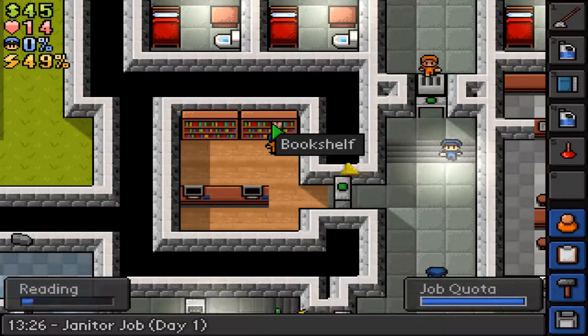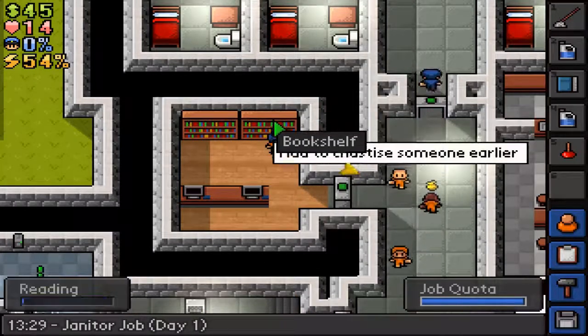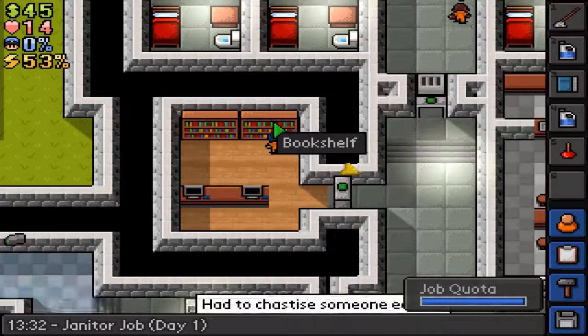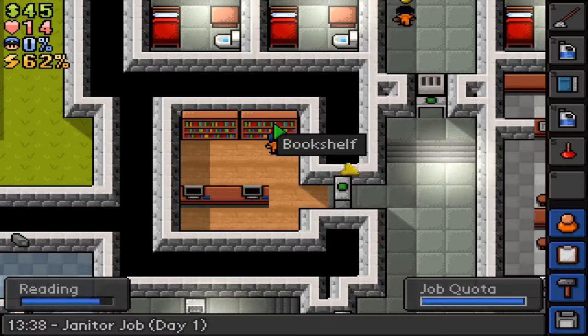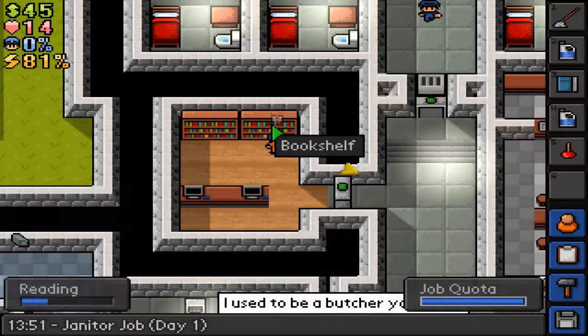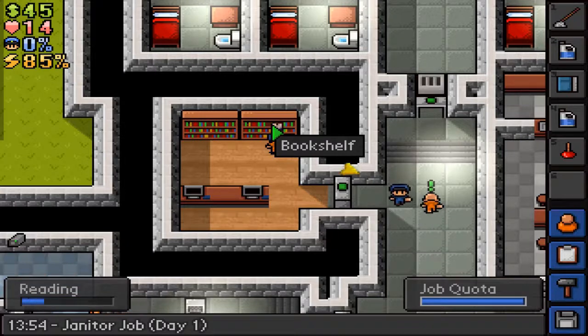So first, we're going to need the raft, obviously. That's 2 balsa woods and a rope to make the raft base. Then you need a timber sail, which is a piece of timber and a bed sheet, which is easy to make. I forgot the base intellect you need for both those items. And then you have to use the raft base, the sail, and rope to make the actual raft. Believe it or not, that all fits in one inventory slot.